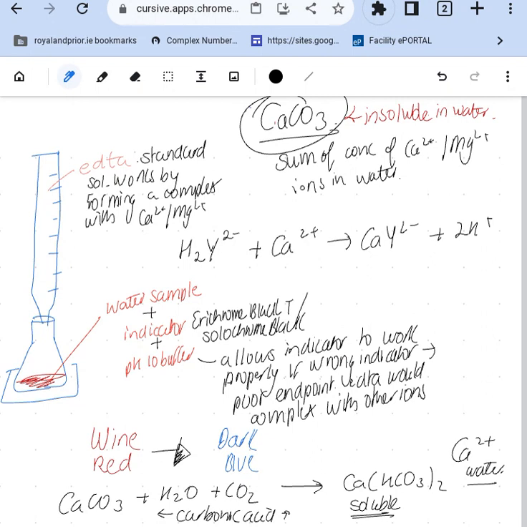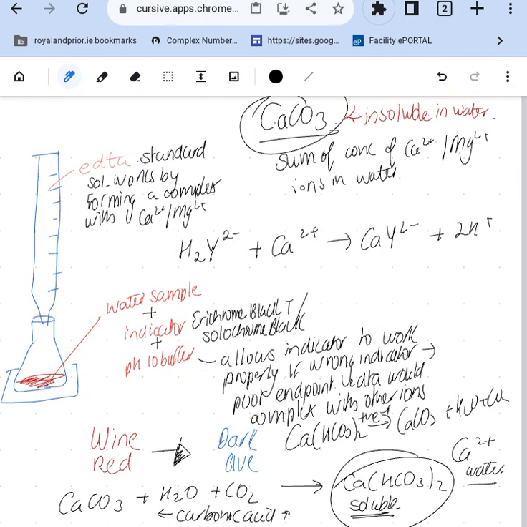Also, that reverse equation's important. So how to remove temporary hardness. Anything with calcium hydrogen carbonate is temporary hardness. So hardness caused by calcium hydrogen carbonate is temporary hardness. And if we boil water containing calcium hydrogen carbonate, we release CaCO3, water, and carbon dioxide. The reverse equation is there. So if we add heat, the CaCO3 appears as limescale or fur in your kettle, especially in the hard water regions of Ireland here.